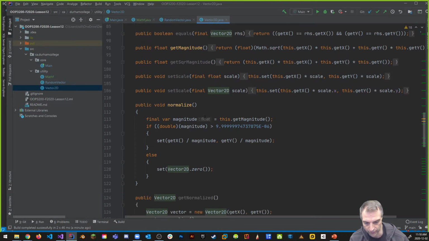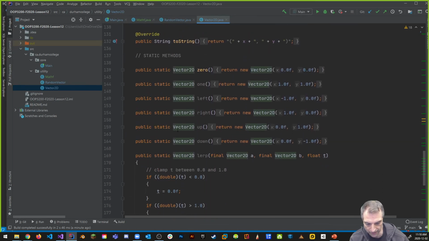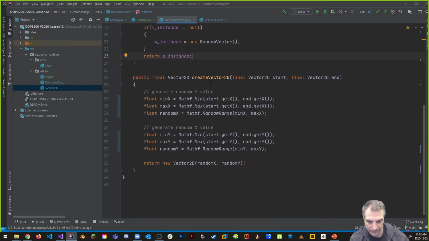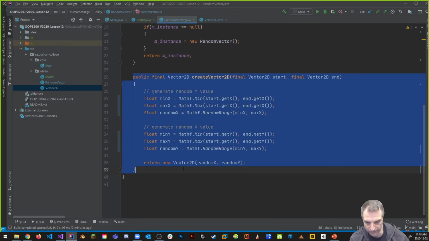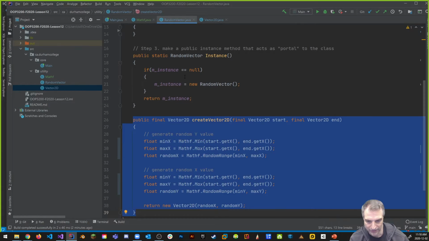So I want to put it in here, and it should be public and static, right? As opposed to using my random vector class. The random vector class worked so far. We made it a singleton. Yeah, these are nice things. But really, this part here is what we want to lift out of here, right? And put it inside my Vector2d. Why? Because this random vector is only a random Vector2d.